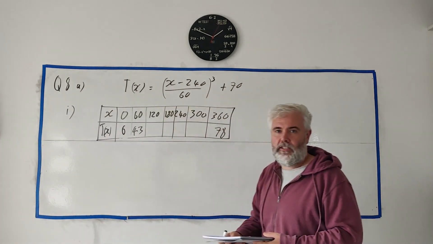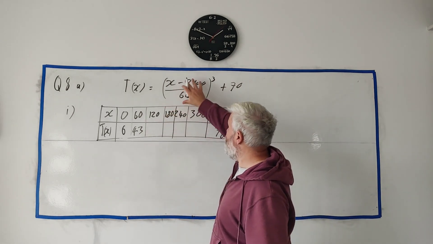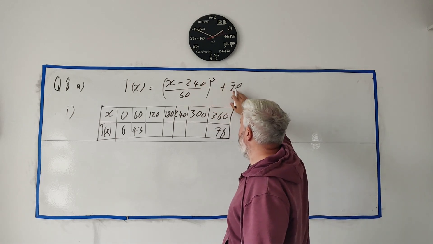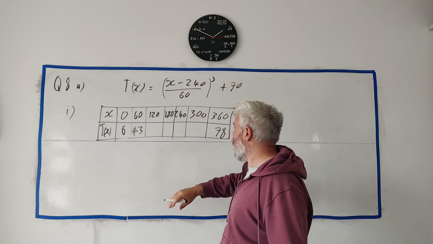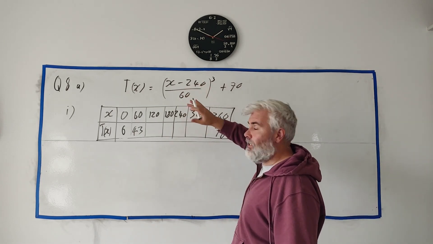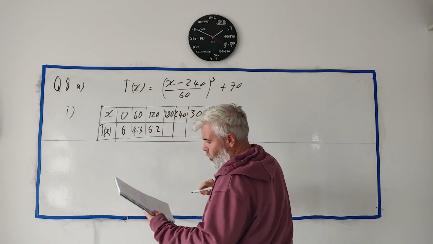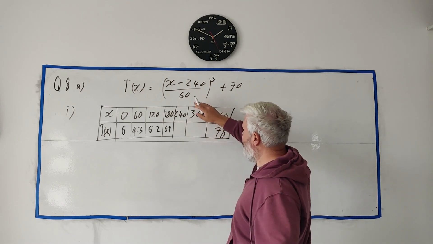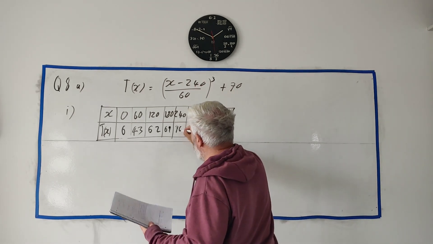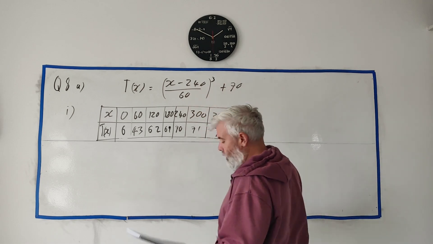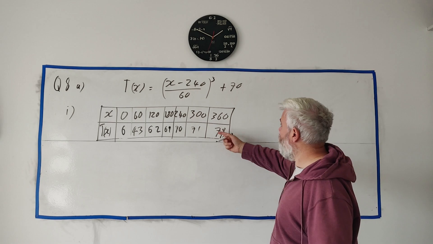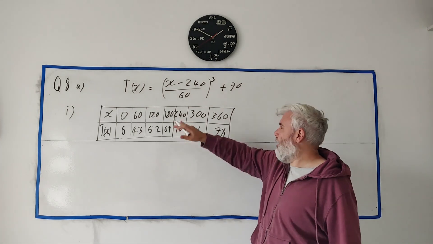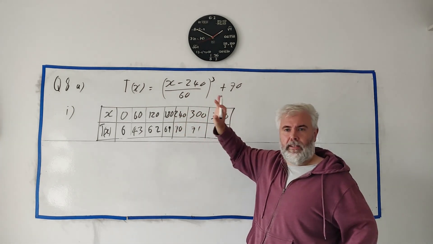You'll end up with a minus here. 70 minus 64 is 6. I'll just double-check my notes on all these numbers. Again here, this will just end up with a 3, a minus 3 in here. Minus 3 cubed is minus 27. 70 minus 27 is 43. You'll end up minus 2 cubed is minus 8, we'll get 62. Minus 1 cubed, we'll end up 69. 0 cubed, we'll end up with just 70. 1 cubed, we'll end up with 71. And yeah, this would be 2 cubed again, and we'll be 78. So that was it. Double-check those with your calculator, but there was a pattern there. It was quite smooth.